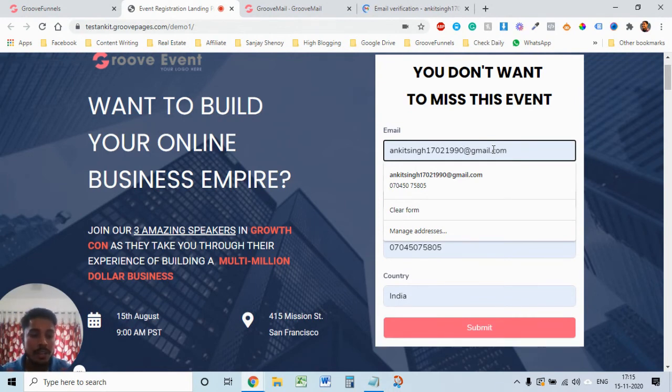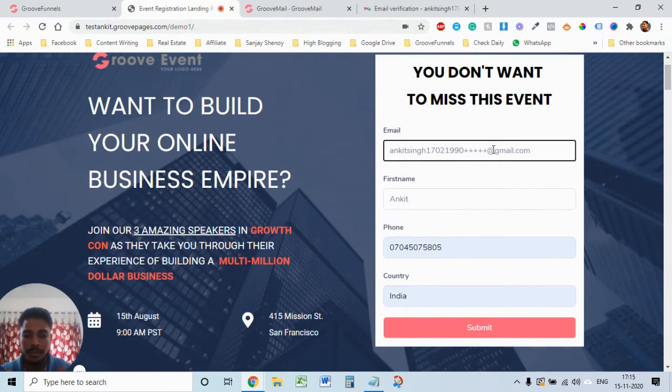So for that, I'll just add plus test. And you can add this plus test to any email ID, so that it becomes a new email ID, and the system will not consider it as a repeated email ID, so that a new sequence should shoot based on the email, right? So I will just submit.